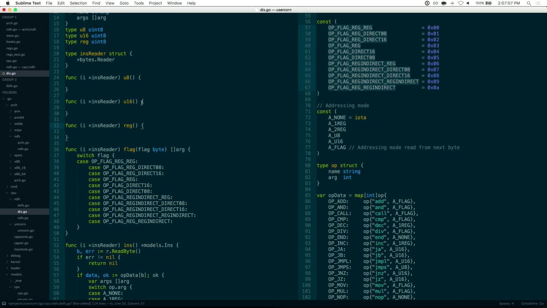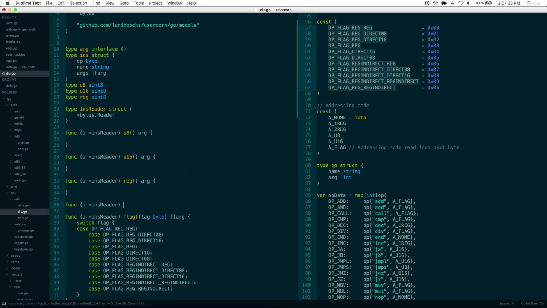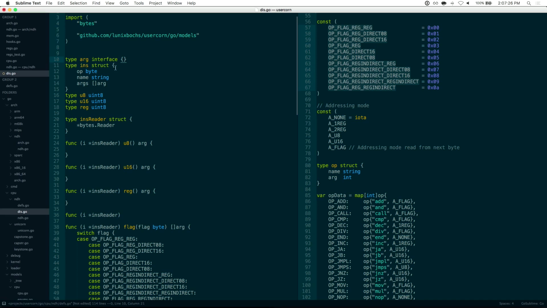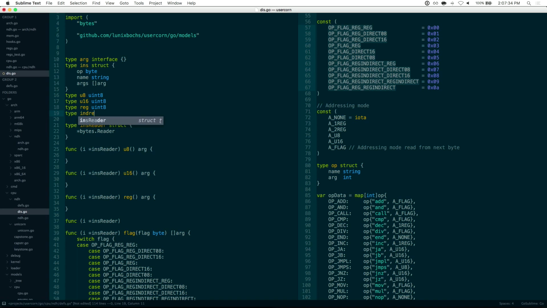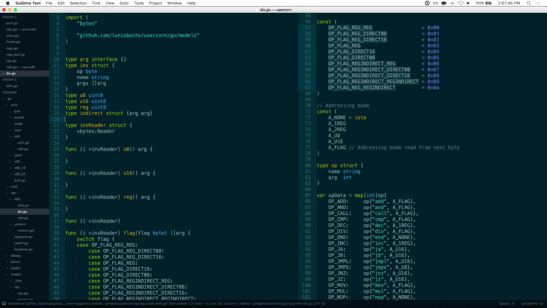Okay, so with each of these we'll be returning an arg type, which is just an interface, it doesn't really matter. Okay, uint8, uint16 reg, and I need an indirect type as well, which is really just a wrapper around an arg. I think that works.